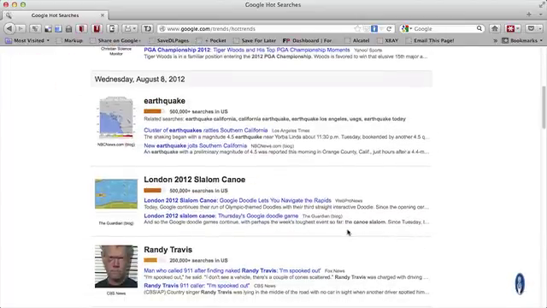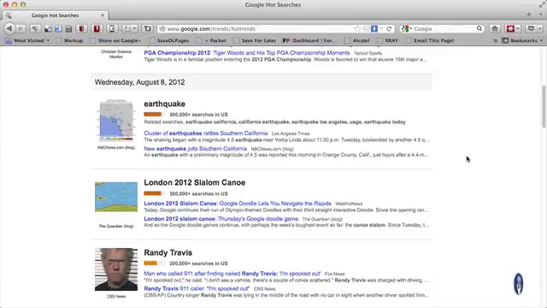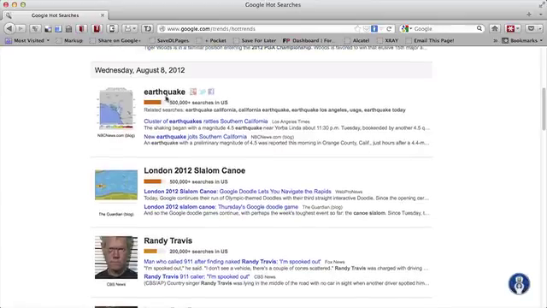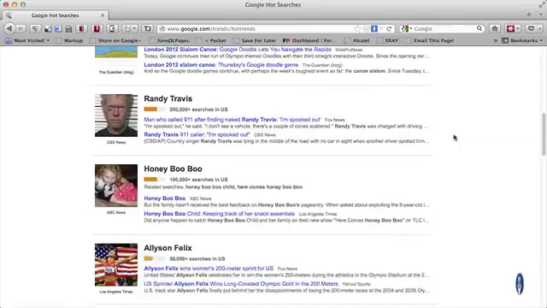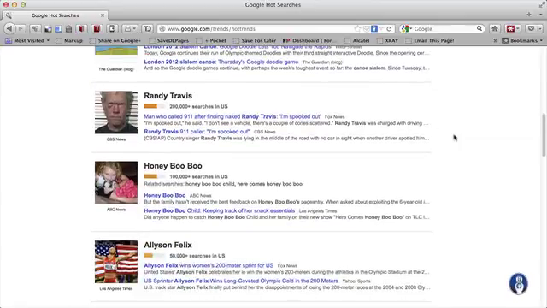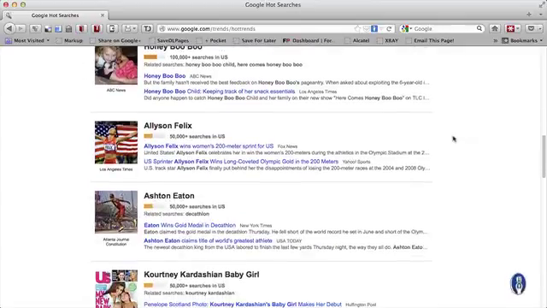You could look at earthquakes. Maybe there's an element of wanting to write about what to do if you're doing any kind of survival work. There's a whole industry, a whole group of people who are interested in survival techniques and survival preparation and those kinds of things. So it may actually be to your advantage to know that earthquakes is a big point of interest. There's a lot of activity right now around it. Randy Travis, oh, that poor guy. Looks like he's been put in jail and he's all beaten and bloodied. Okay, so you get the idea, right?